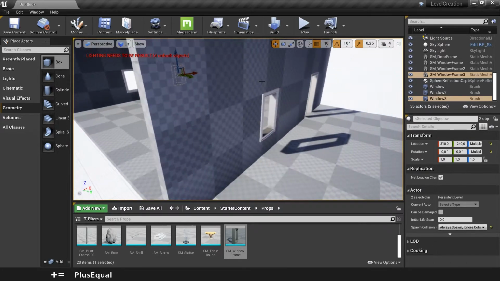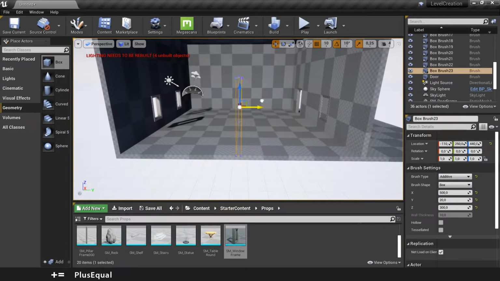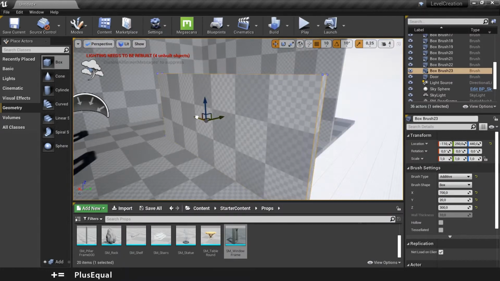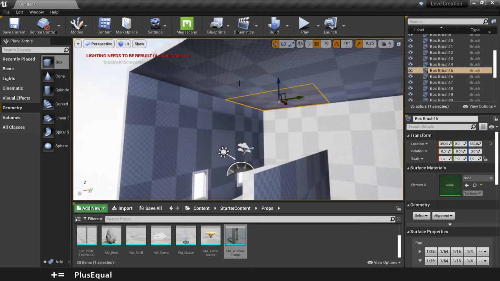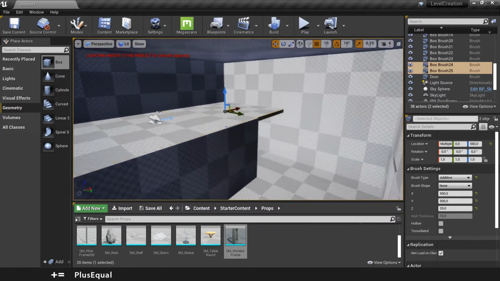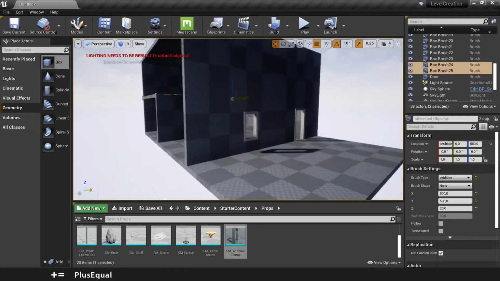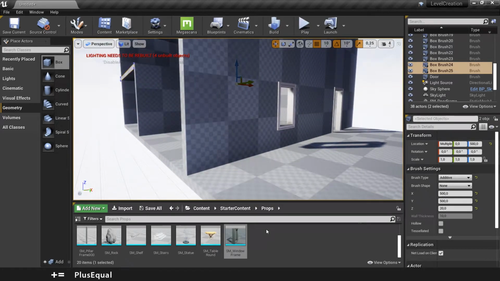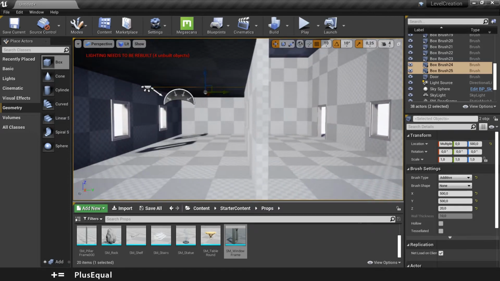We can add maybe a wall there in the middle. Like, let's grab this. Alt. Right there in the middle. Let's push this size to something like 700. Push it there. Okay. We can pick this. Let's not worry with this for now. This is not the perfect piece of architecture right here, but it's just to give you a notion of how to use the subtractive brush type and how to add some assets from the starter content that Unreal gives us.